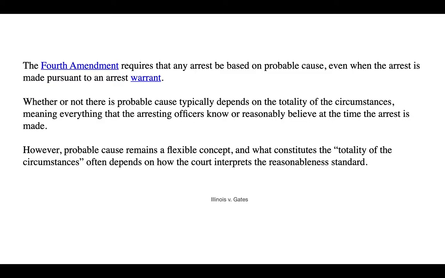So the police officer fills out a form, sends it to the judge, who reviews it and says, is there probable cause? Yes, you get your warrant, you can go stop the person, or no. They usually send that back and say, here are the reasons why you don't get it, and then the police officer tries to get what they need. Now, you're saying, wow, wait a second, this isn't what happens on TV. You're right, this isn't what happens on TV. And it doesn't really happen in day-to-day life, right?